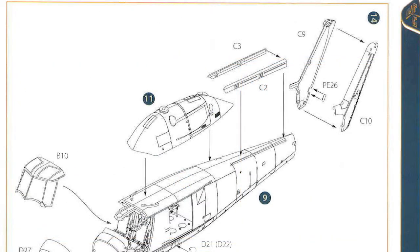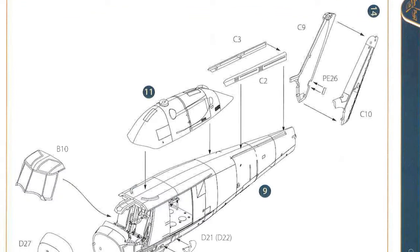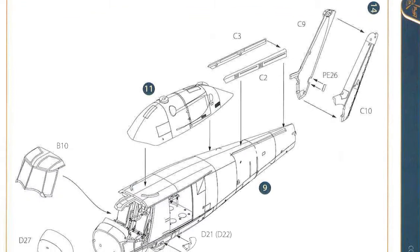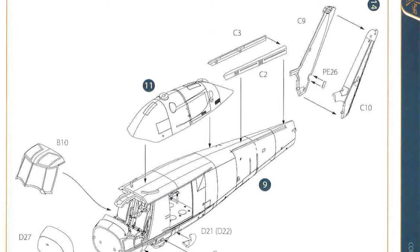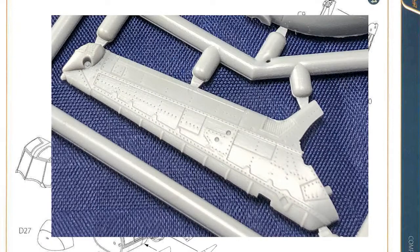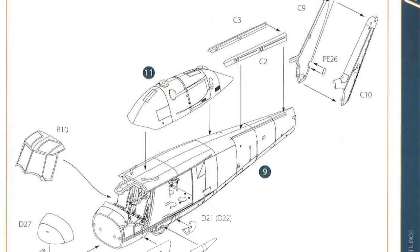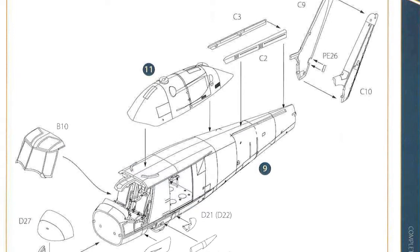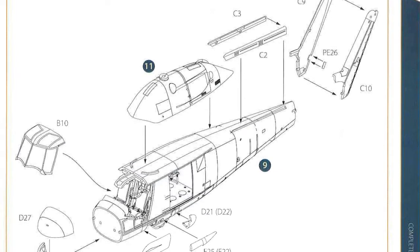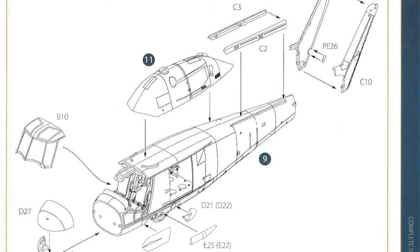The next page is just step 14. And here basically we're putting the aircraft together really. We've got the fuselage that we've already built, we put the cowling we've already made on top. The tail is made of two parts, left and right, put those in there. Looks like there's a photo etch grill to go in there as well. A couple of parts go together to form a cover for the shaft that goes to the tail.